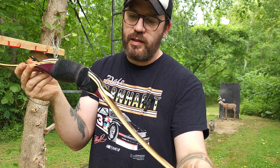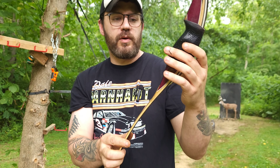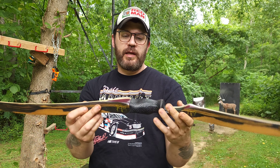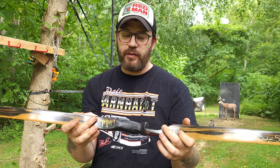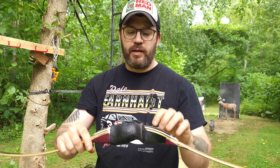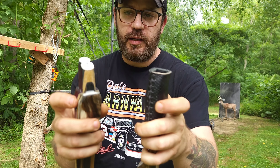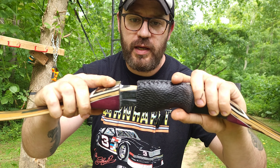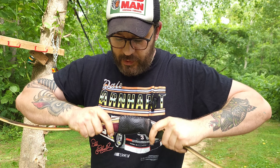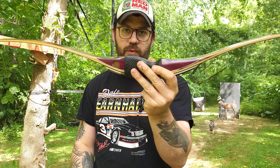I got one from Donnie and first off it's just absolutely gorgeous — black and white ebony. It's got buffalo horn overlays and an Indian head penny inlay. Now this bow is a two-piece, and if you've never seen a two-piece traditional bow they're pretty neat and they're quick to disassemble and stick in a backpack. You simply pull it apart and it's got this joint right here that goes up into the handle. Once you set that back in and string it, it is solid and you wouldn't know the wiser unless someone told you it was a two-piece.